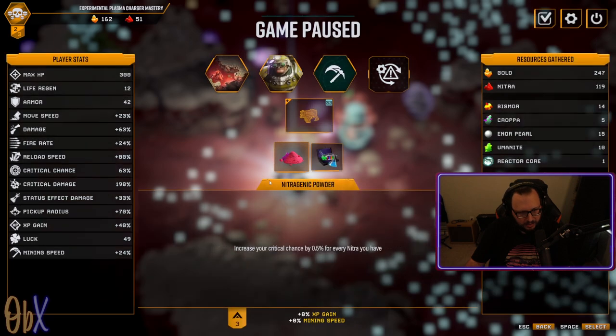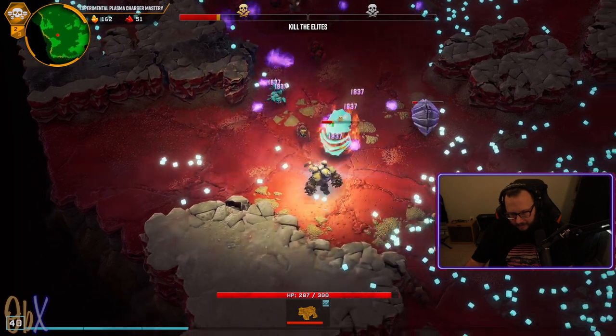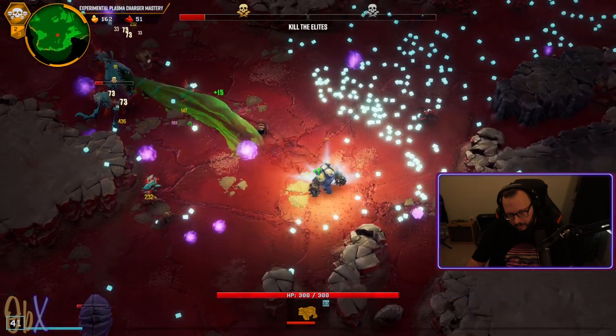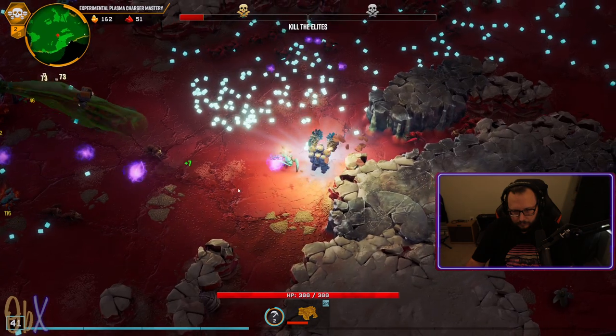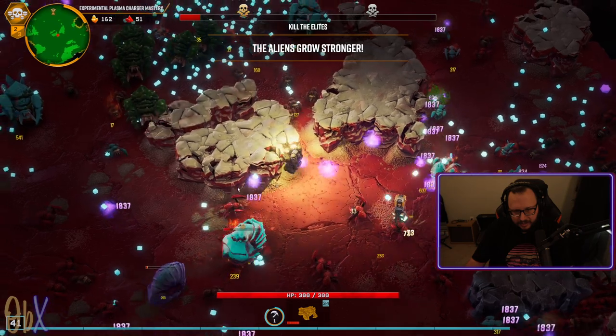A little crit damage? What's our crit chance? 63%? Oh, so we got the nitro powder. All right, let's take a little crit damage. Just because it's blue. I mean, I feel like our potency is pretty decent already.